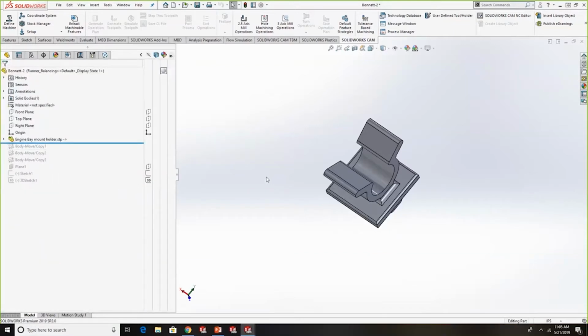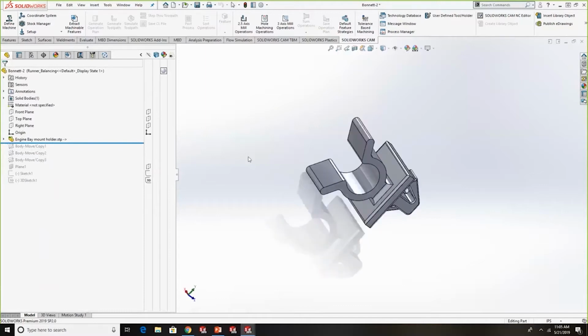And why that's significant, when you're doing plastic part design, is that one of the things you may run into is short shotting. You may have a very thin wall thickness, and one of the easiest things you can do is maybe add a rib, or just change the thickness. By operating right within the SOLIDWORKS CAD interface, you can make those changes as you see fit. So you see I click on my model tab right here, and then if I wanted to, I could change the interface accordingly.